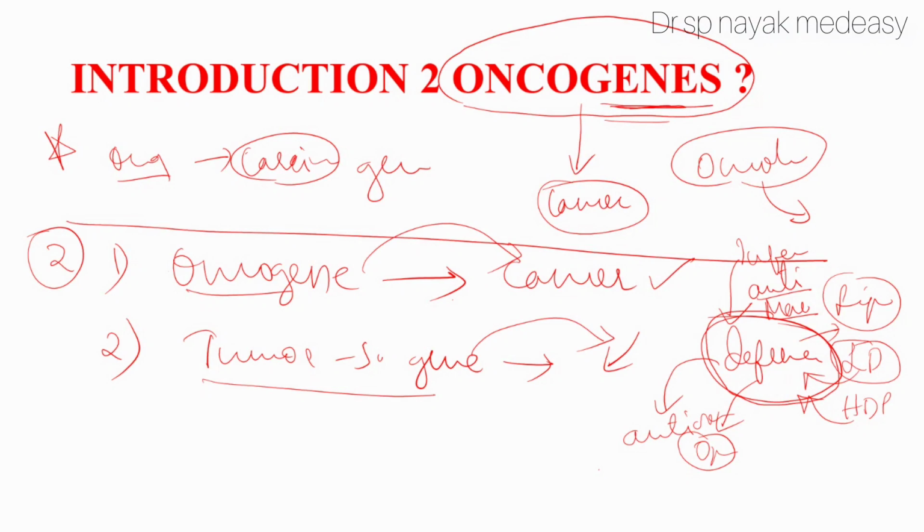See, in cancer, what happens is that oncogene expression increases in some cases. Oncogene production becomes higher, and tumor suppressor gene activity decreases. In this condition, the patient will have cancer. If a patient has an oncogene, the tumor suppressor gene is also required, because it should counter the cancer-causing oncogene. Among these two, if the oncogene is high and the tumor suppressor gene is low, the patient will suffer from cancer. We will discuss how oncogenes are produced, the different pathologies and their mechanisms, one by one.